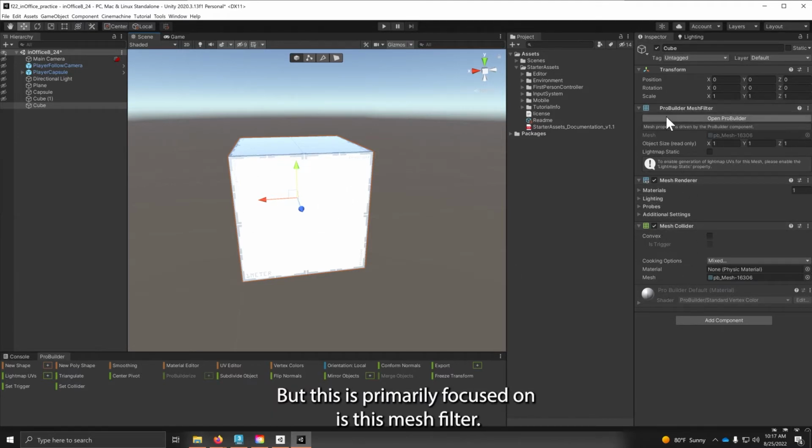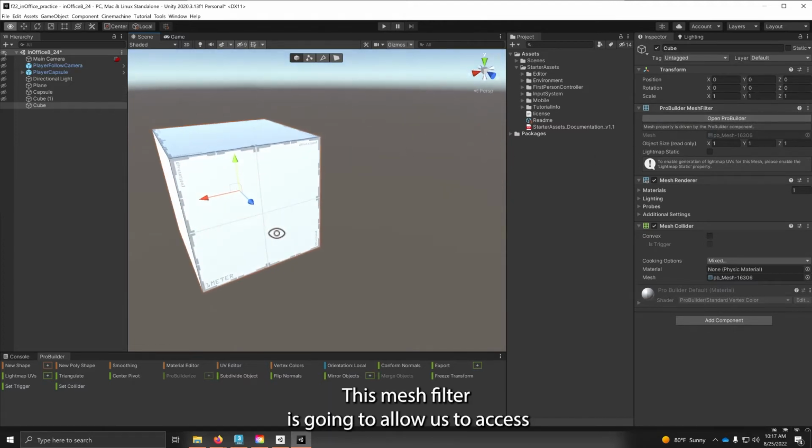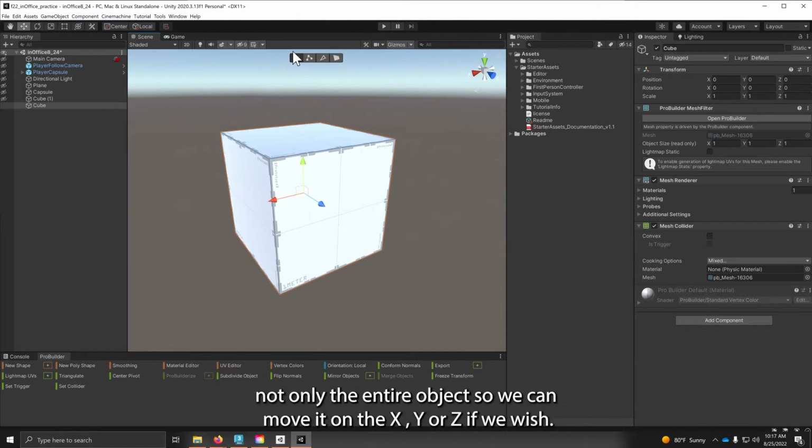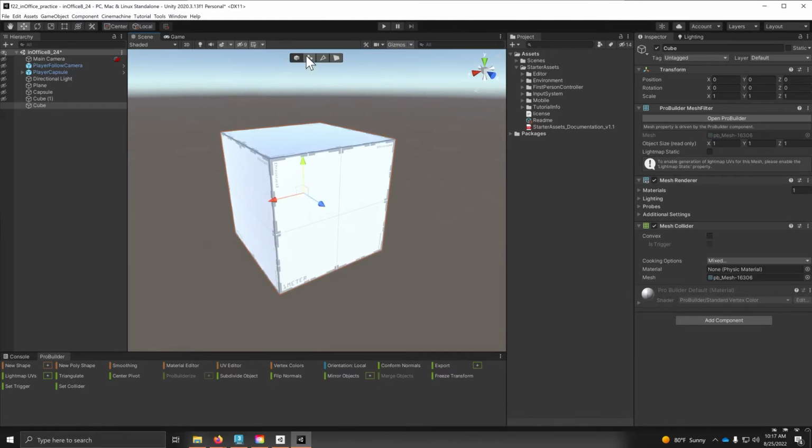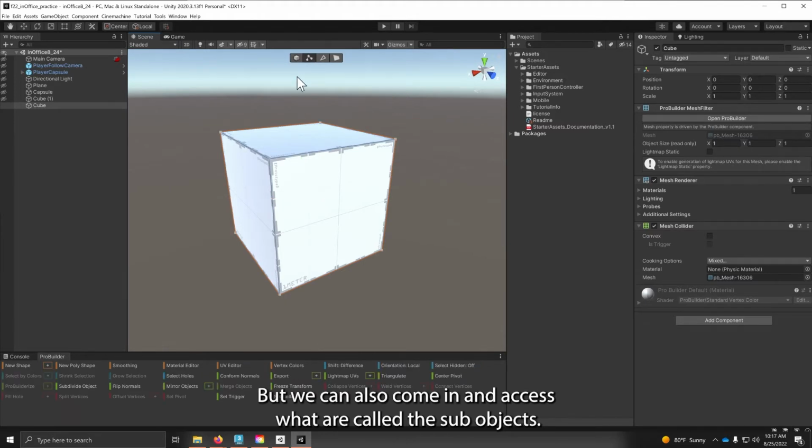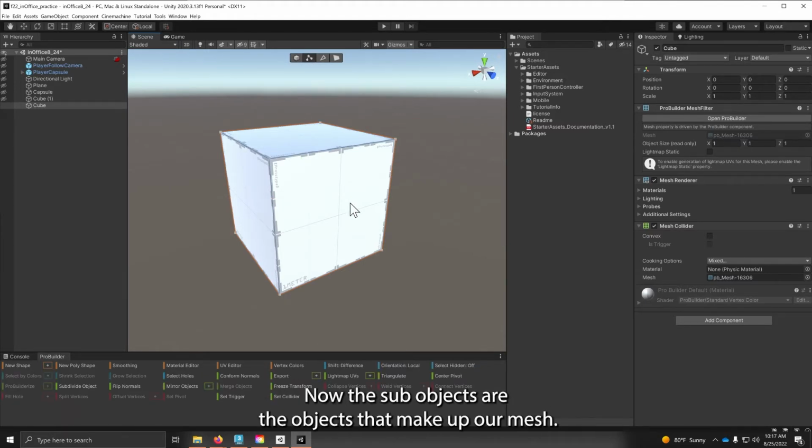But this Mesh Filter is the one we're primarily focused on. It allows us to access not only the entire object, so we can move it on the X, Y, or Z if we wish, but we can also come in and access what are called the sub-objects. The sub-objects are the objects that make up our mesh.